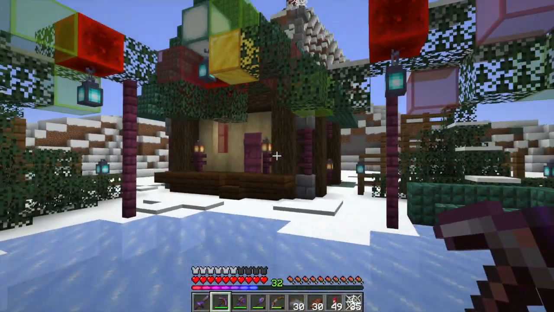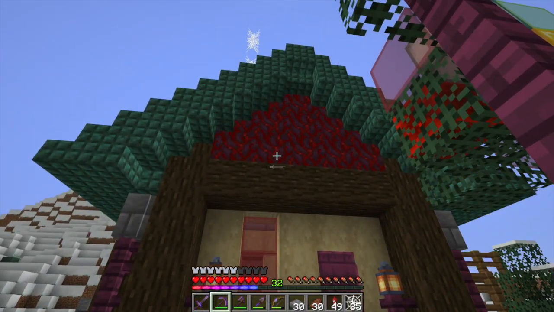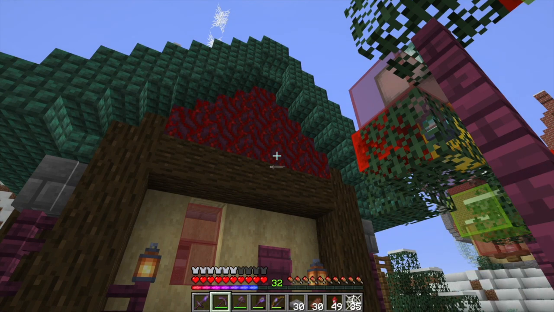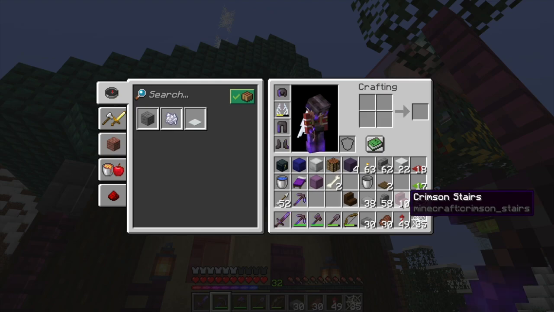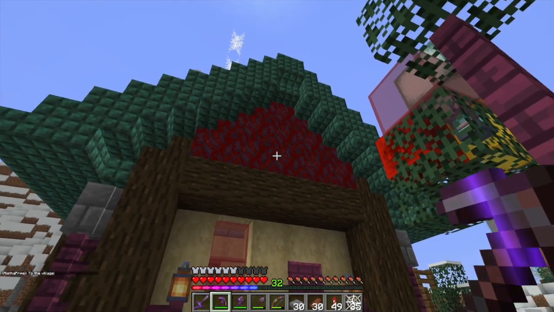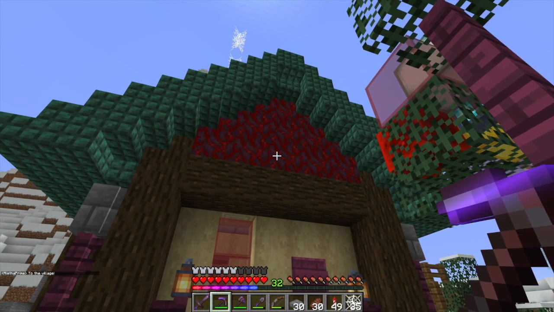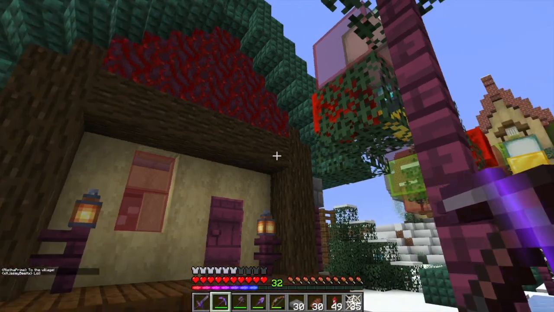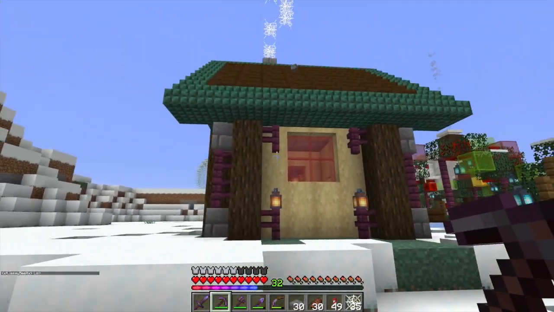So that's done. I did end up using some of the crimson nylium up there, the crimson stuff, whatever the crimson stuff is. I ended up using that, and I really like the pulsating effect. It really reminds me of Christmas lights. But yeah, very, very simple house.